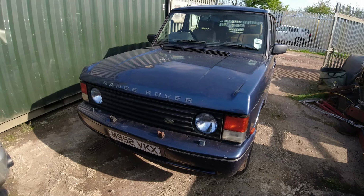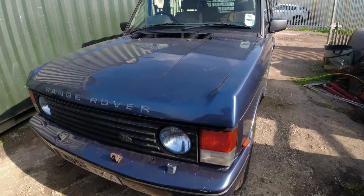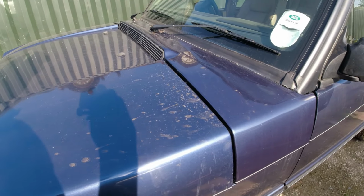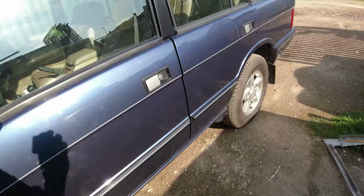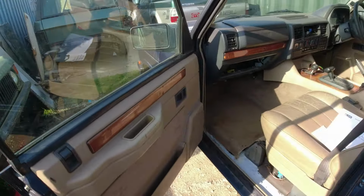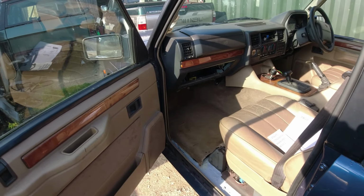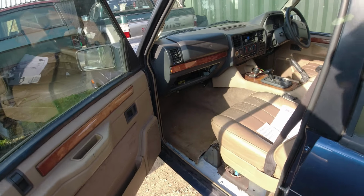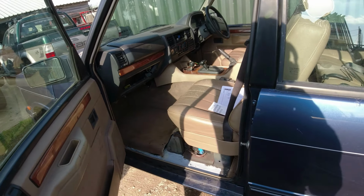Hey, it passed its MoT. Of course it passed its MoT. Right, it needs a wash. I need to detail this thing up, really. Get the customer to come over and pick it up later on. Put as much of the interior back together as I've been given. I mean, the car arrived in a semi-stripped down state, so I'm not going to be able to put everything back into it.